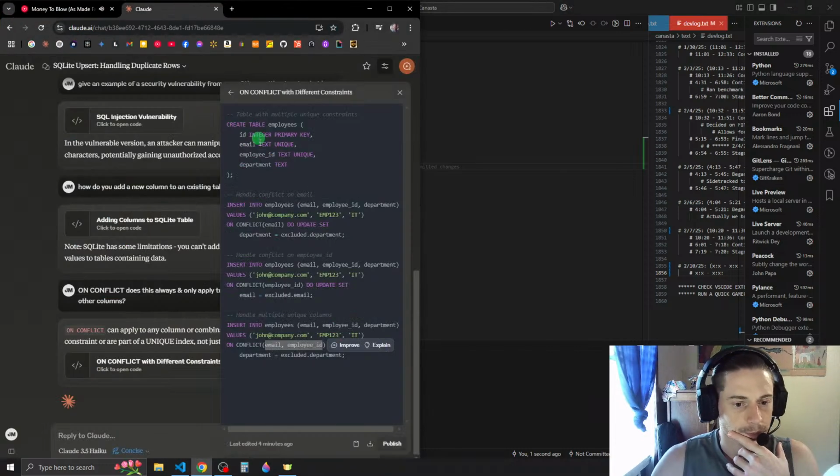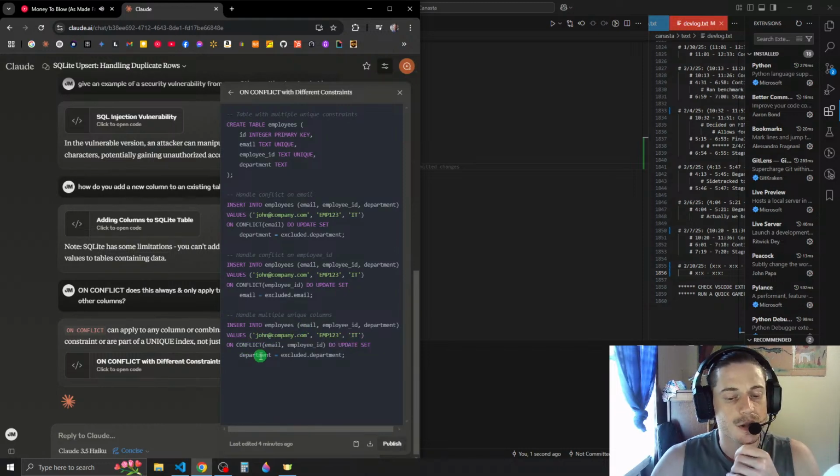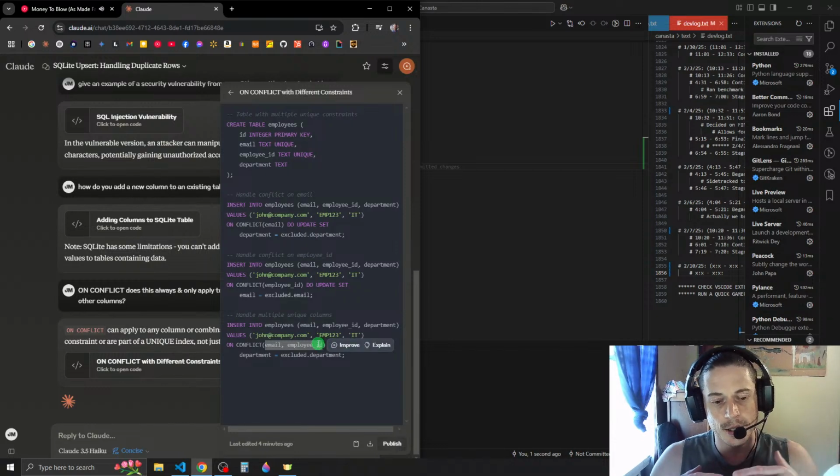On conflict email, employee ID, do update set department. So does this mean if the email and employee ID match in a certain row, well, it's going to go off of the ID, right?